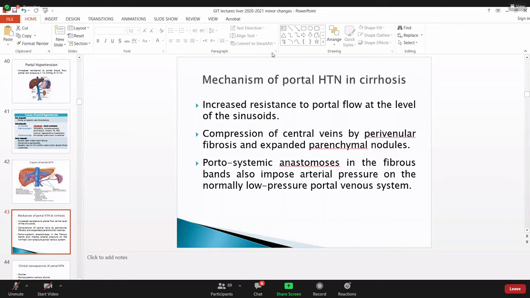Okay, كل هدول الfactors happen in persons اللي عندهم cirrhosis. The loss of definition of fibrous tissue, the level of the central vein, لأنه it will be encircled by fibrous tissue بالcirrhosis, and the portosystemic shunting contributing to flow of blood from the systemic circulation into the portal circulation.